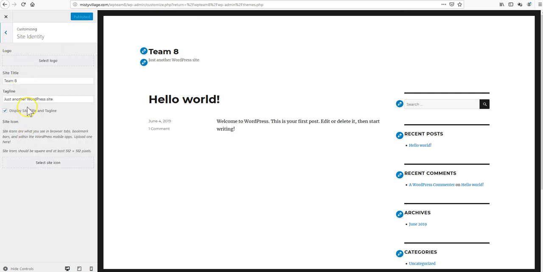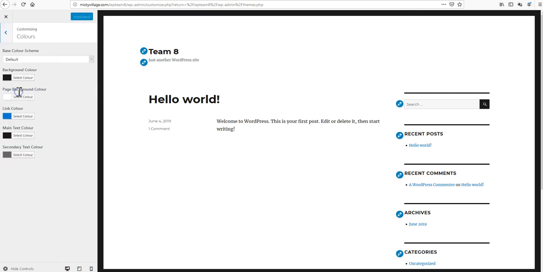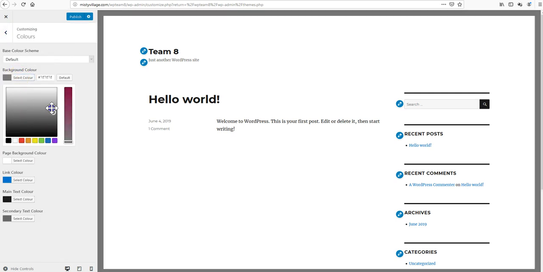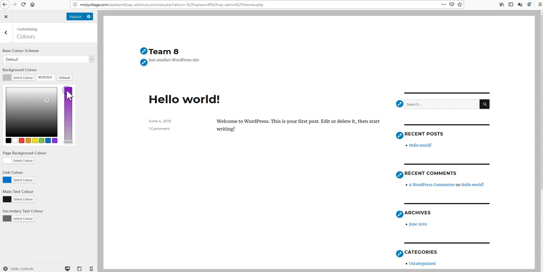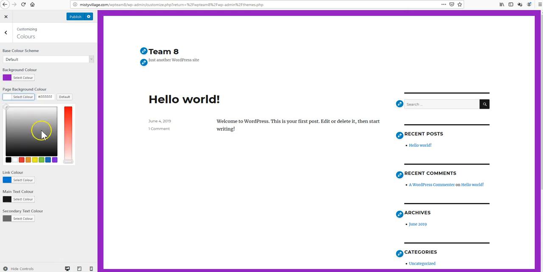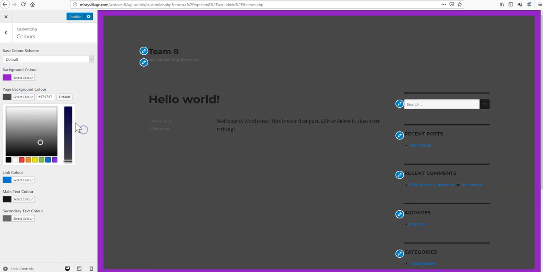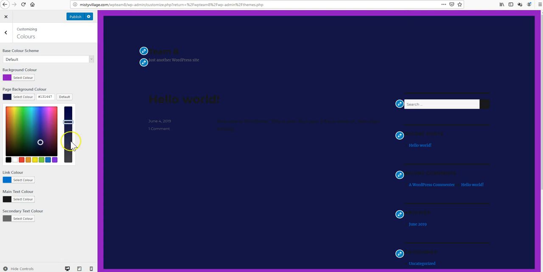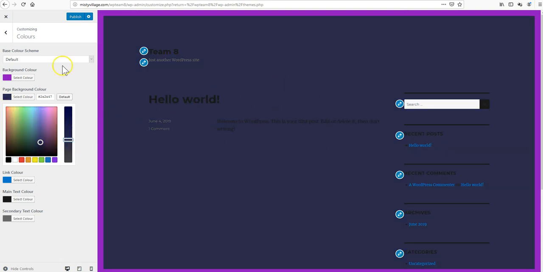Right? You can change the site title, tagline. Sometimes these websites give you, you can change the theming color, right, of it. So there's more of a purple theme now. So you have a point and click interface on how you want to modify a theme. So I've kind of made it pretty ugly. Hopefully you get the idea.